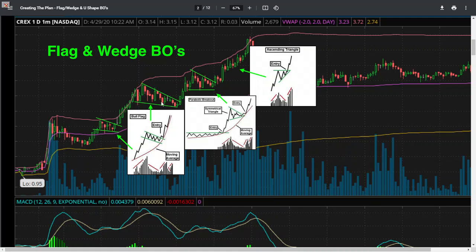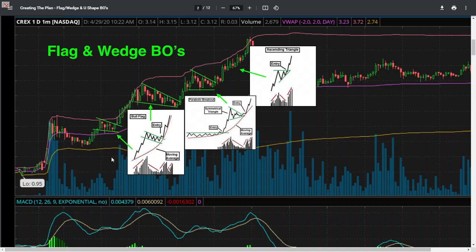Now I've kind of highlighted 3. This could have been a bull flag, could have had a flag right here as well. And again, what you're going to do, like you could have done on this one, and I showed you on these, you're going to essentially put your lines in, as I've done with stocks earlier today, wherever your support line at the bottom is and where your resistance line is at the top.